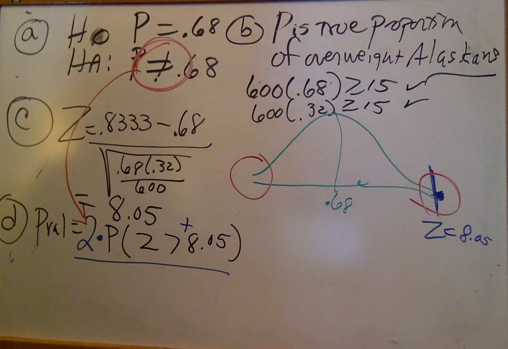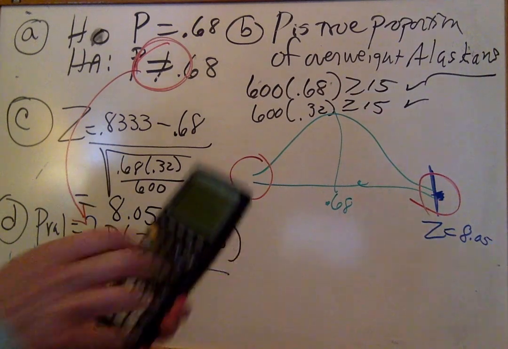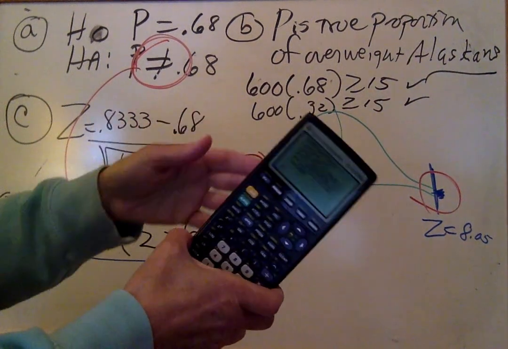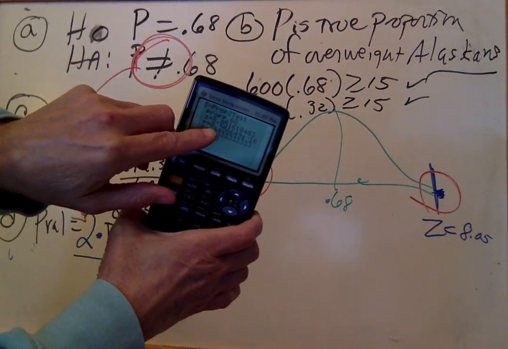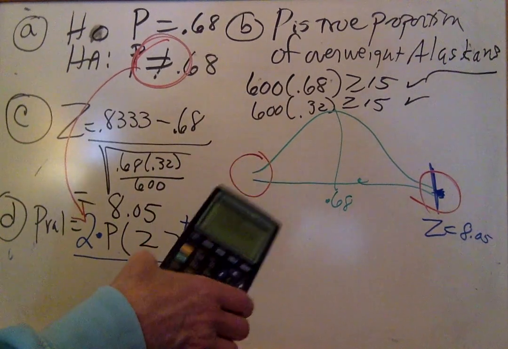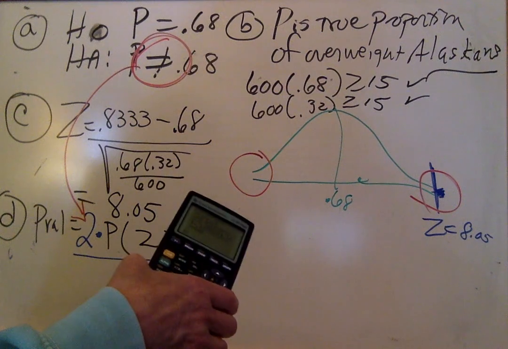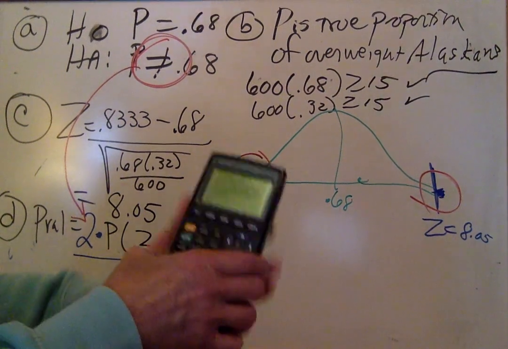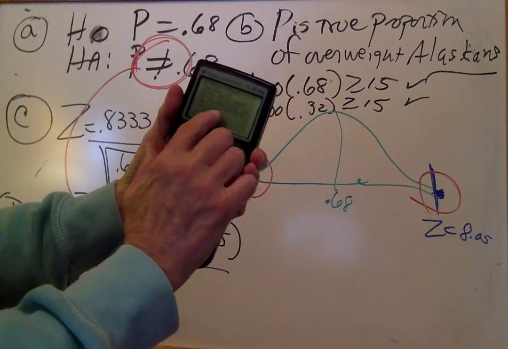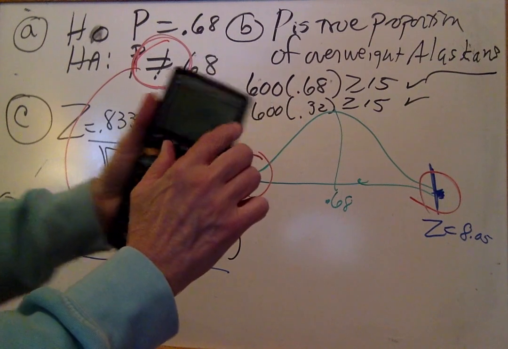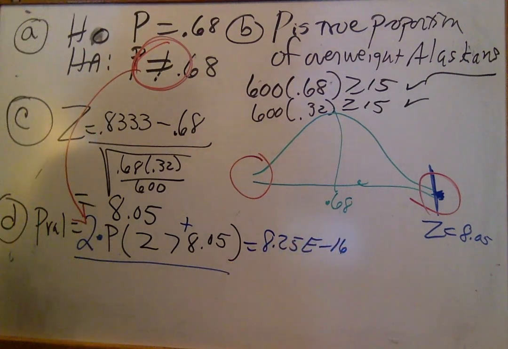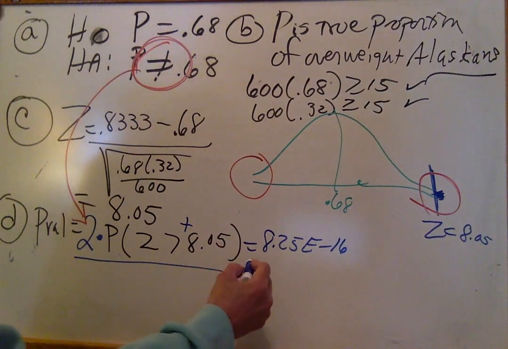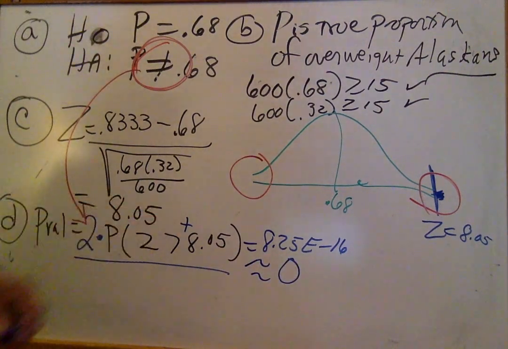I think you're different. Now, here's another spot that I see students make probably 3-point mistakes. We went through this, I don't remember if it was test 2 or test 3. I think it was test 2. So plain old P. I have numerous students try to tell me that the p-value is 8.25. That is literally impossible. Remember, p-values are areas. They have to be numbers less than 1. Make sure you look at the entire screen. It's 8.25 e to the negative 16. Maybe I should write that. It is not 8.25. It's 8.25 e to the negative 16. Remember, I do not accept scientific notation, so I need you to show me that you know that the p-value is approximately 0.